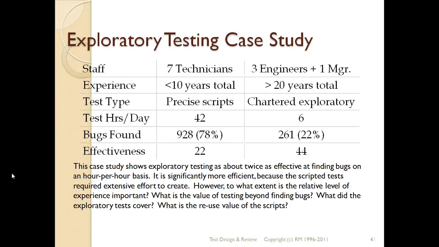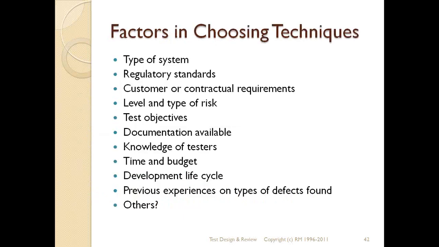There is a study which says that there were 7 technicians with less than 10 years of total experience. Their effectiveness was only 22, while there were 3 engineers and 1 manager where total experience was more than 20 years and their effectiveness was 44. This is just a case study which tells you that exploratory testing might give you more effectiveness than a scripted kind of testing. And the last thing, what factors do you consider when choosing any technique?